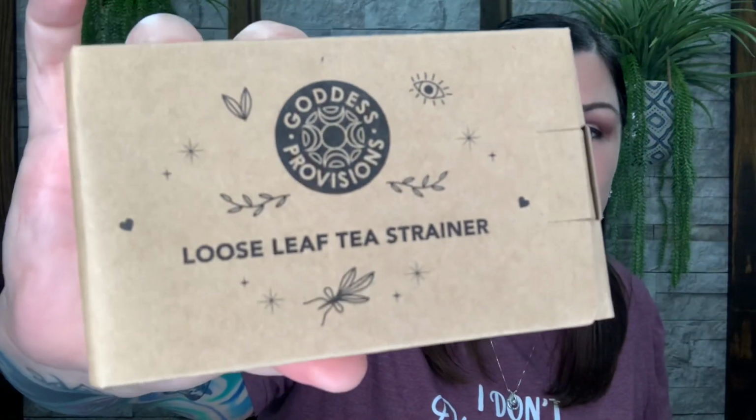Now we have the last item. Yep, this is the last item other than the digital downloaded bonus that I'll tell you about. But this says, steep in the magic of herbal allies. When satisfied, offer the herbs back to the land to nurture new growth. Hand wash and air dry. Loose leaf tea strainer. This was the thing that I was saying that I saw a picture of. I was thinking it was going to be a bigger box, so I totally forgot all about it by the time I got to this one. But yeah, if it's a loose leaf tea strainer, it'd just be on a mug, so it would be kind of small.